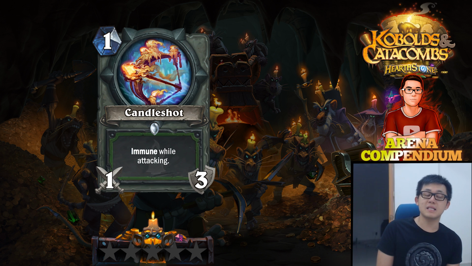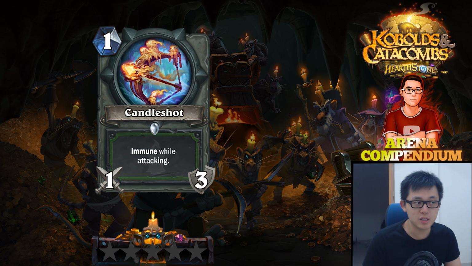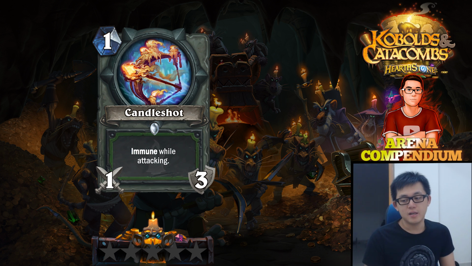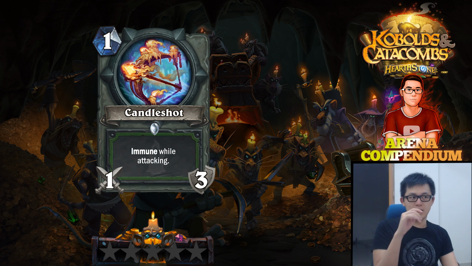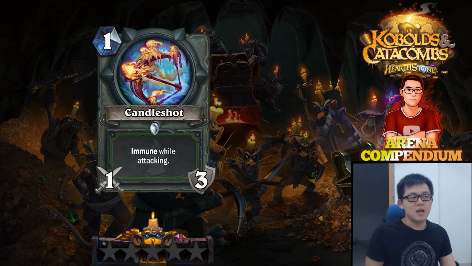Like, 1 mana deal 3 damage to minions, split across whatever you want, is really good, right? When you have Candle Shot, cards like Grievous Bite, cards that AoE your opponent, like Explosive Trap, they get better. Because effectively you're giving them spell damage, right? You can just pick off the ones that you can't really kill off. So I think Candle Shot is really strong.